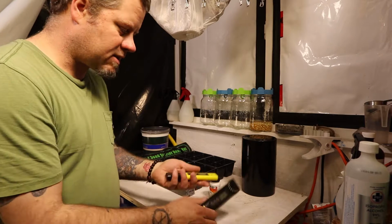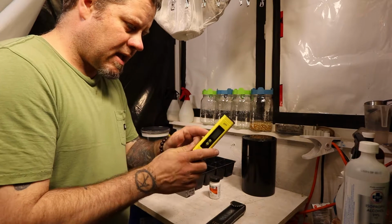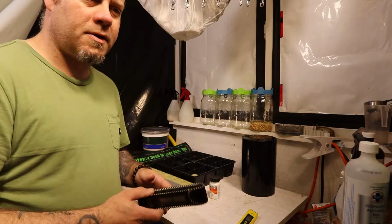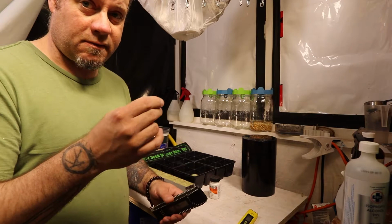Now, these guys aren't expensive. I got both of them for under $20. This one came with a calibration kit, so I use that from time to time, keep that in calibration. This one didn't, so again, it's a $20 tool. It's not going to be super, super accurate. I think there's like the Blue Labs? They make some really banging stuff, but it's way expensive, my friends.